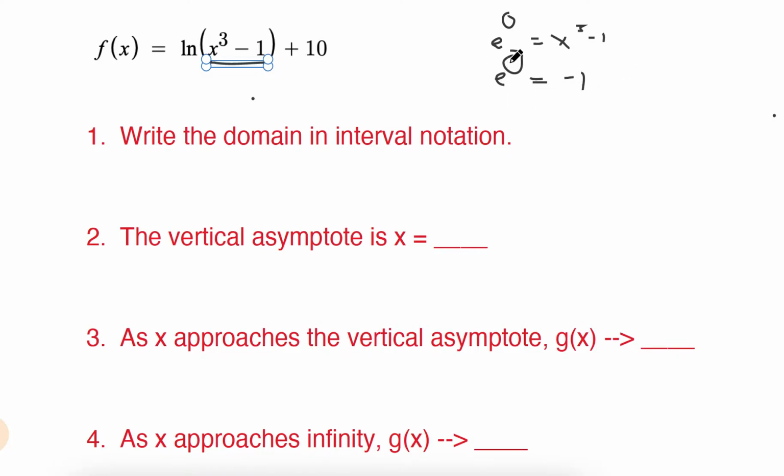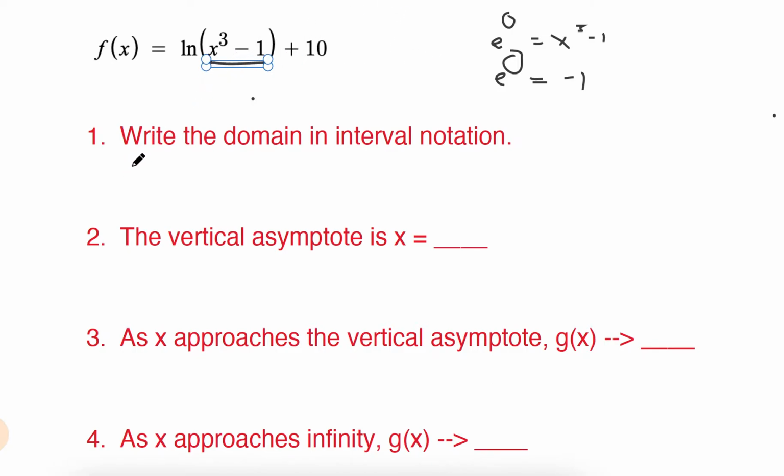Can you put a number in for the exponent to ever change e, 2.7, whatever it is, from a positive number into a negative? You can't, right? Negative exponents just shrink the number. It doesn't change it from positive to negative. So that's why we can't have negative values inside the argument of a logarithm.